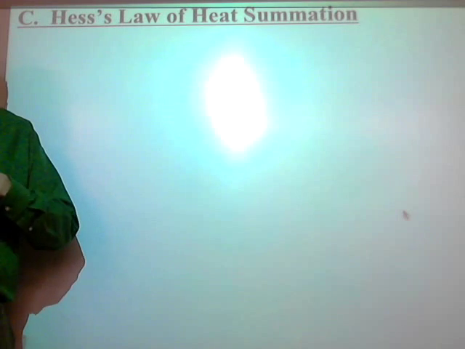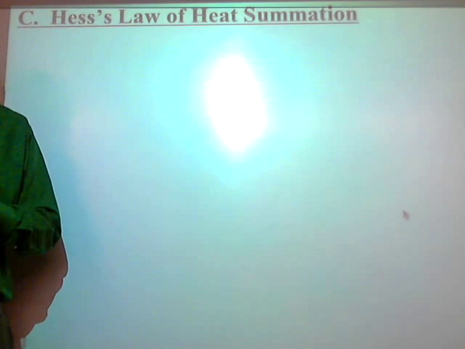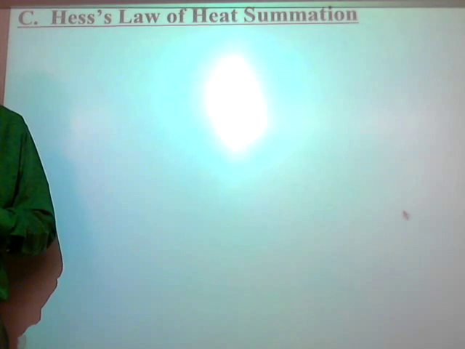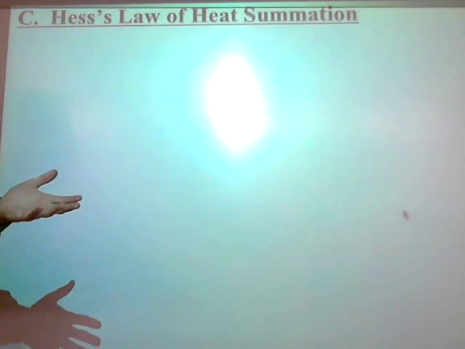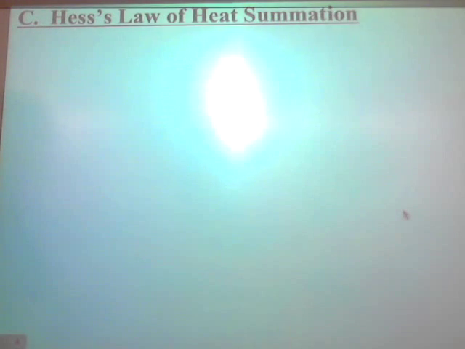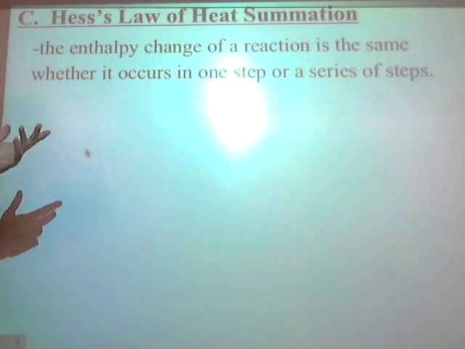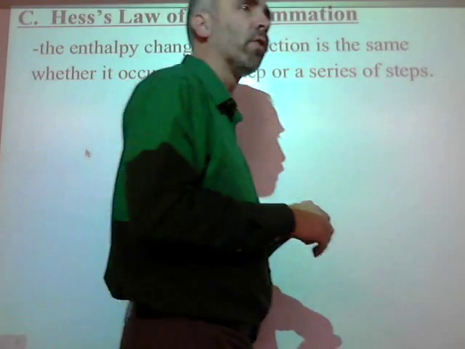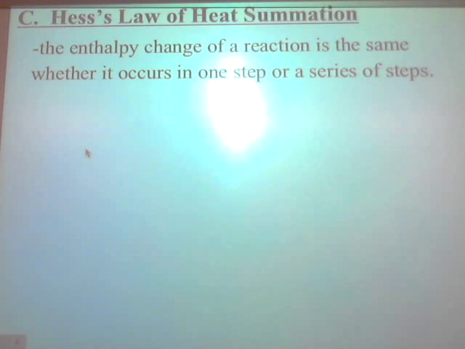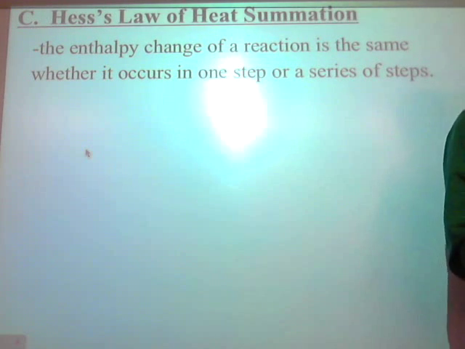But you're doing it in a series of steps, going through the Krebs cycle and all that stuff, right? And at the end of the day, you get exactly the same amount of energy out of it that I would get if I burned the sugar outright, okay? So that's all that Hess's Law is saying. The enthalpy change of a reaction is the same whether it occurs in one step or in a series of steps. And this is good for us because now we can do calculations that are useful.